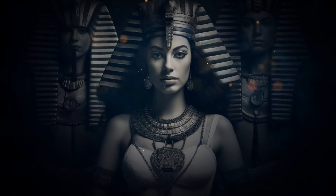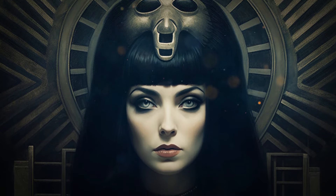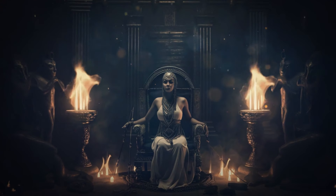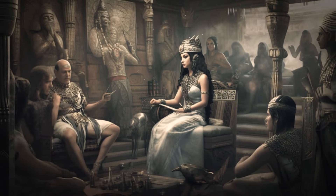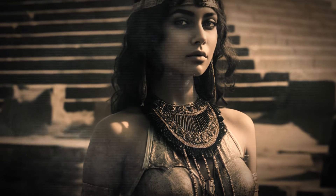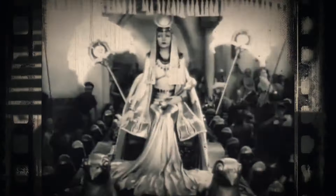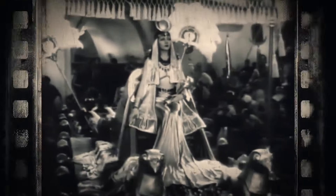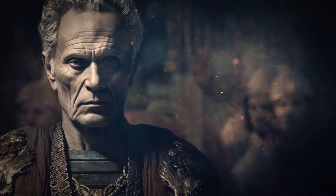Cleopatra is still one of the most popular personalities in Egypt, on equal footing with Ramesses III and Tutankhamun. She inspired many films, paintings, and books. She became famous for her complexity — a beautiful, intelligent ruler who pulled Egypt out of crisis and made it a prosperous power. Medieval Arabic texts say she knew chemistry, mathematics, and philosophy, and may have written several scientific books. She knew several languages and had excellent diplomatic skills. At the same time, there are many legends that she was a femme fatale. However, there's no evidence that her beauty was incomparable — the image of a stunning model was largely created by Hollywood, and Roman emperor Octavian specially crafted the image of Cleopatra as an insidious seductress because he was her enemy.